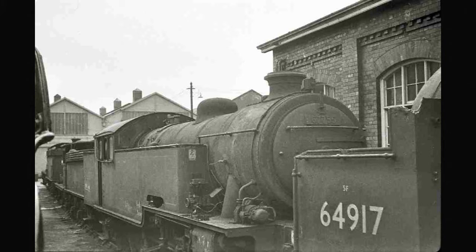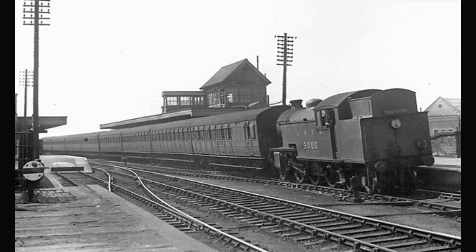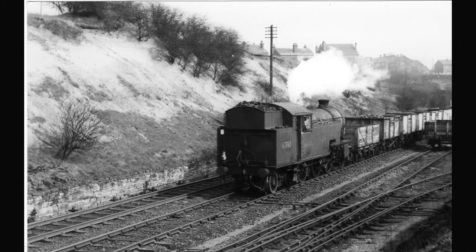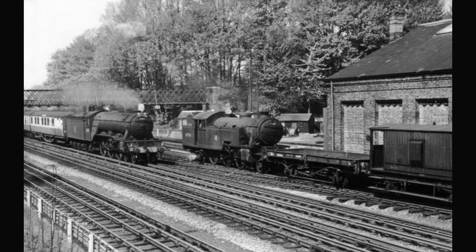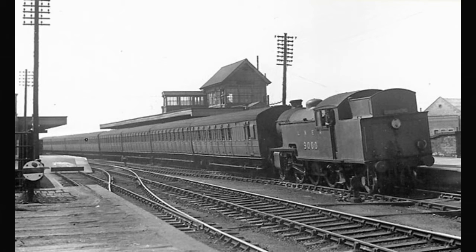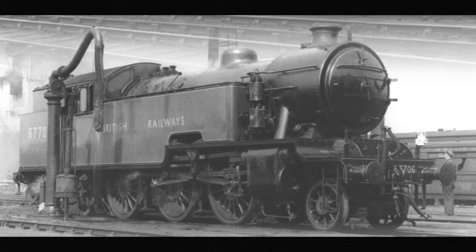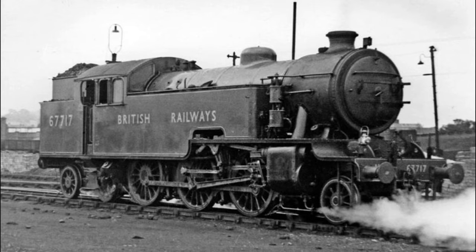The LNER Thompson Class L1. The London and North Eastern Railway LNER Thompson Class L1 was a class of 2-6-4T steam locomotives designed by Edward Thompson. The prototype number was 9000 and was built in 1945. The remaining 99 were built under British Railways between 1948 and 1950. The builders: Doncaster Works 1, Darlington Works 29, North British Locomotive Company 35, Robert Stephenson and Hawthorns 35. Build dates were between 1945 and 1950. There were 100 in total built. The wheel configuration is a 2-6-4T. The T stands for tank engine.